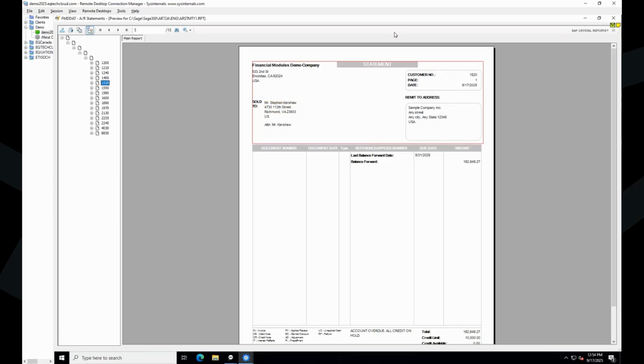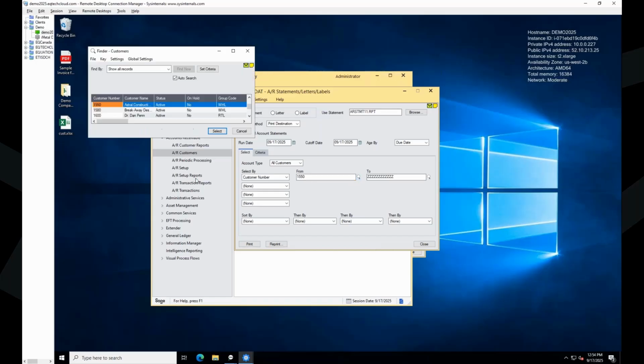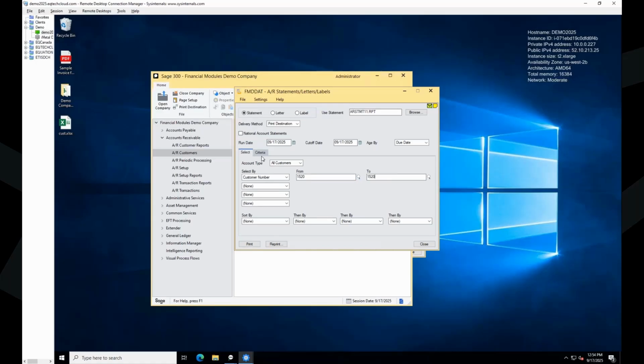So if we send out a statement, I'm just going to do this for one. We'll say yes. I can just enter a number in here, and that was who we were looking at there, 1520. Select customer, print.